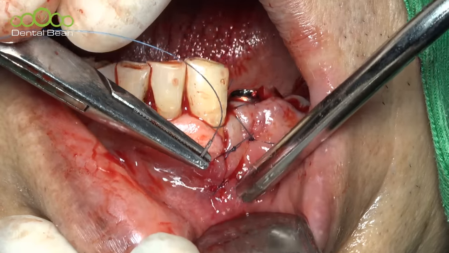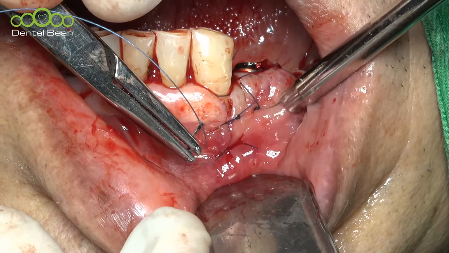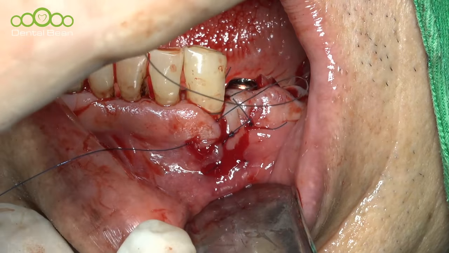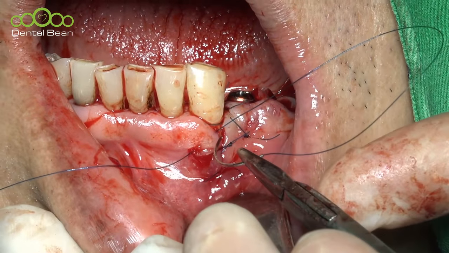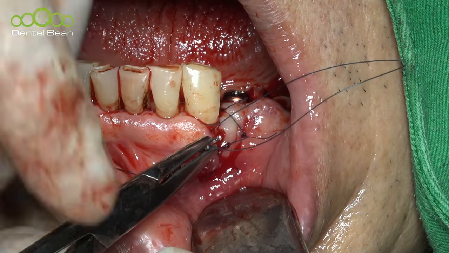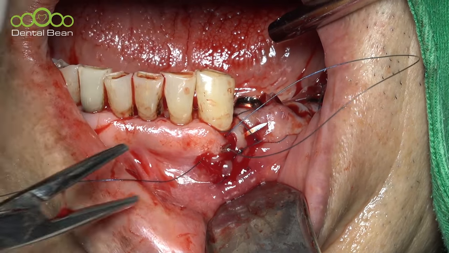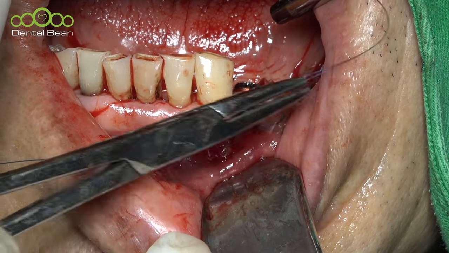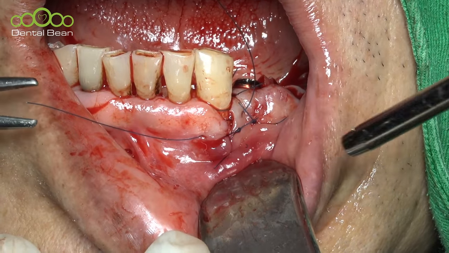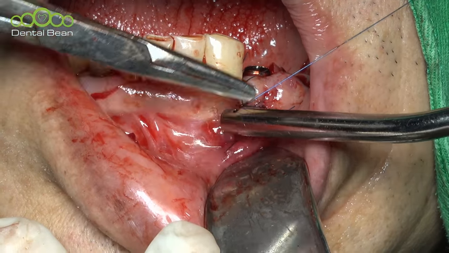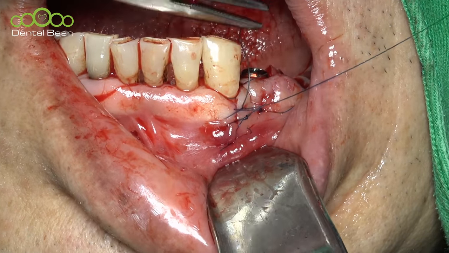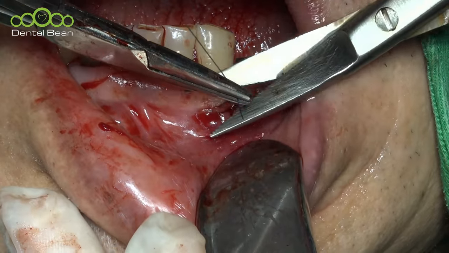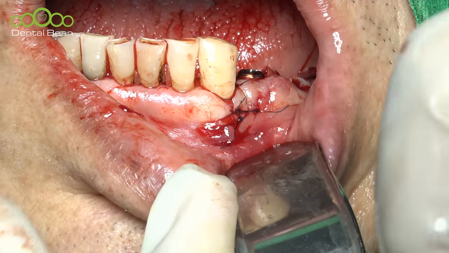Okay, final one. One more. Above the mucogingival junction. Usually at the vertical incision area, the needle holding like this one, straight here. And then at this time, insertion like this manner. Slightly penetration, and then you ungrab. And then you can feel the needle curvature, and then come out here. Next one, very careful initial knot. Careful tension control. We do this one, second. Third here. Okay, next one, only almost simple interrupted suture.